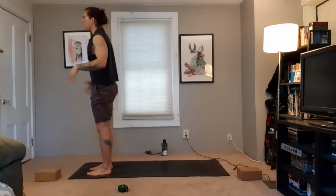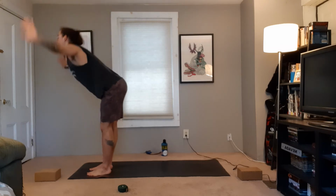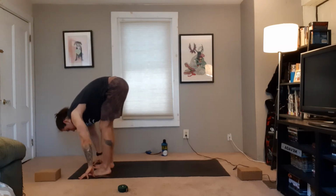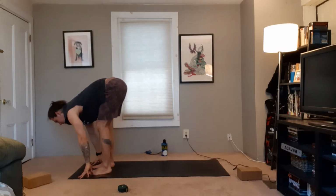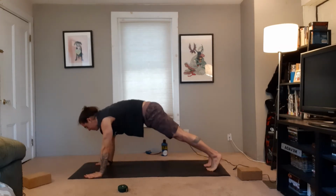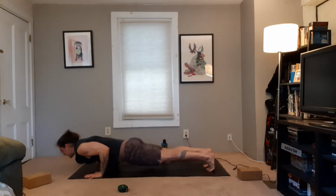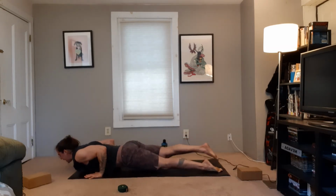One sun A for real. Inhale, reach the arms up. Forward fold is the exhale. Inhale, flat back. Exhale, step the right foot, step the left foot. Plank pose is your inhale. Chaturanga is the exhale, lower halfway.